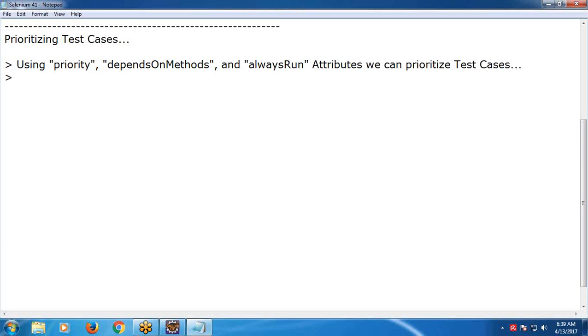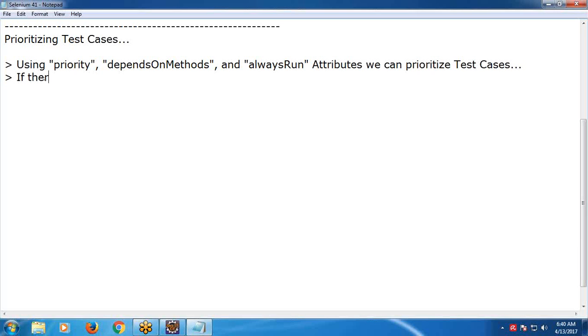Next, using priority. When you choose the priority attribute, remember? Suppose we have a TestNG program with multiple test cases. When to choose it?